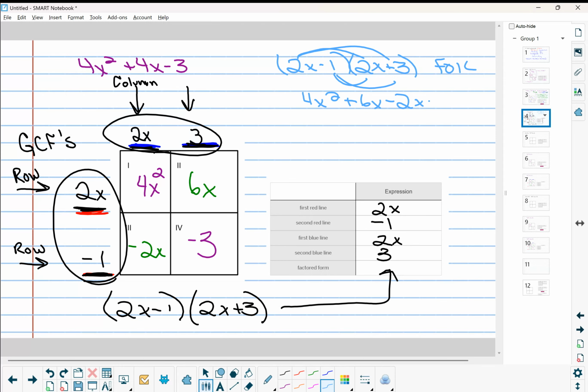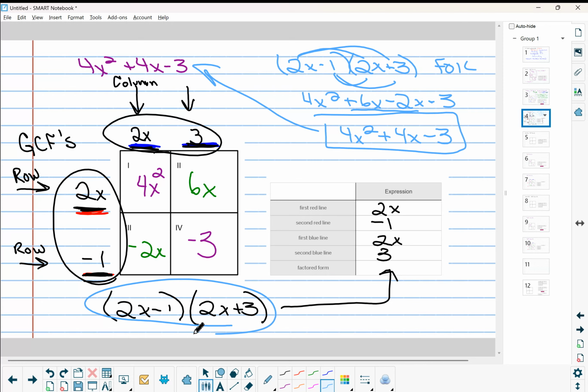Okay, so back to the pen. So we have a negative 3 in there. And then remember, you have to combine like terms when you FOIL. So 4x squared plus 6x. Oh my gosh. Holy cow. It's early. Sorry. 6x minus 2x is plus 4x minus 3. And this, if it's the same as this, then this is the factored form. And remember, this would be going in here. Okay? So now that we know what's happening, let's try that a little quicker on a few other ones.